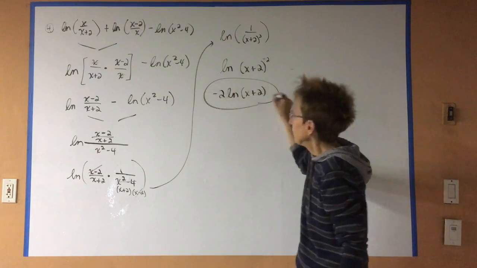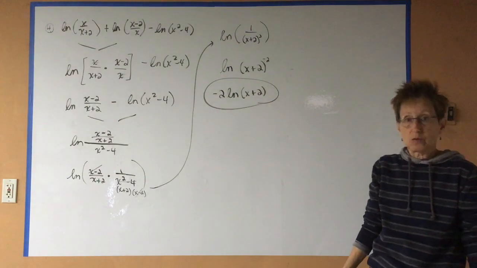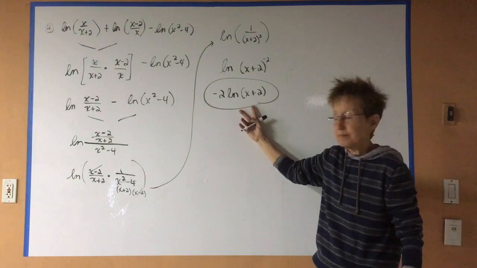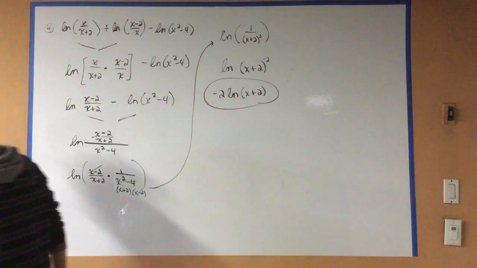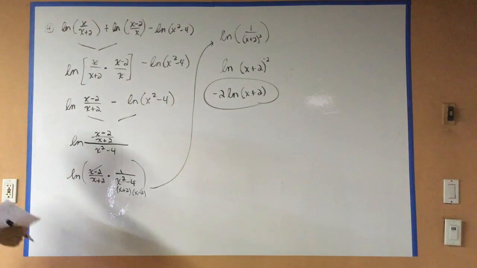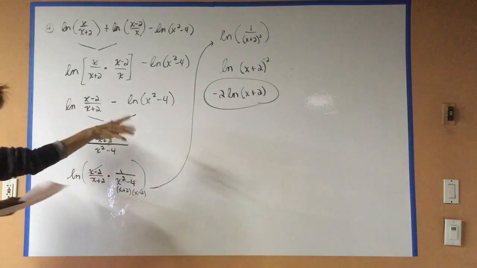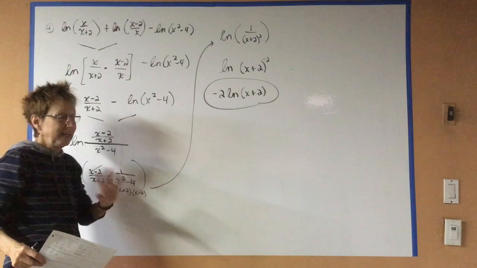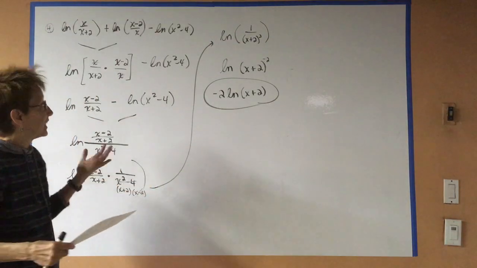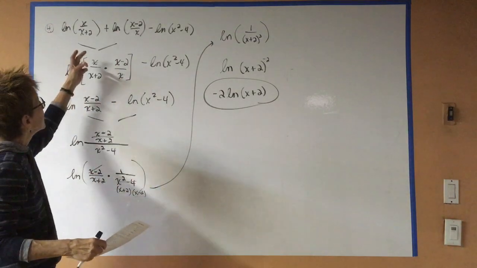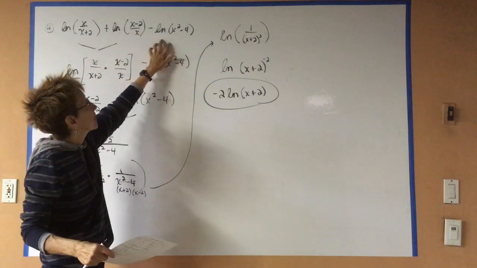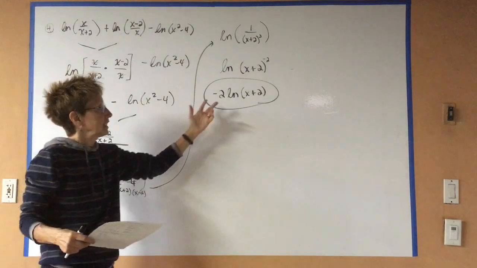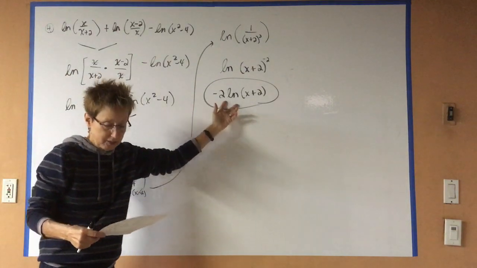This is probably the nicest way to write that as a single log, because in this form it becomes much easier to solve an equation with. So that was a little tricky there at the end. Again, there's different ways to get there. I tried to take a path of least resistance in terms of understanding, but there are different ways to get there. You know, I could have taken this and combined it with this guy first, or these two first, or as long as I'm using the rules properly, I should still end up at this piece right here.